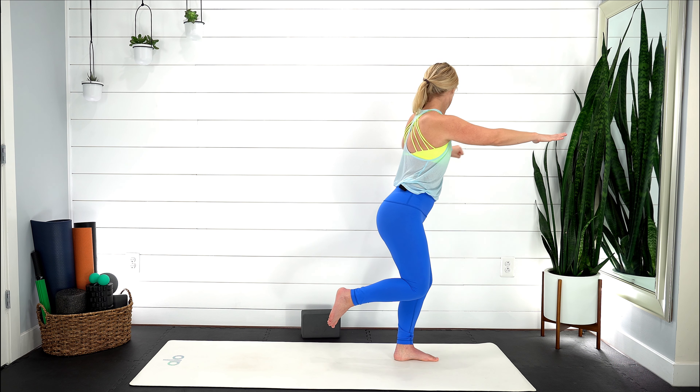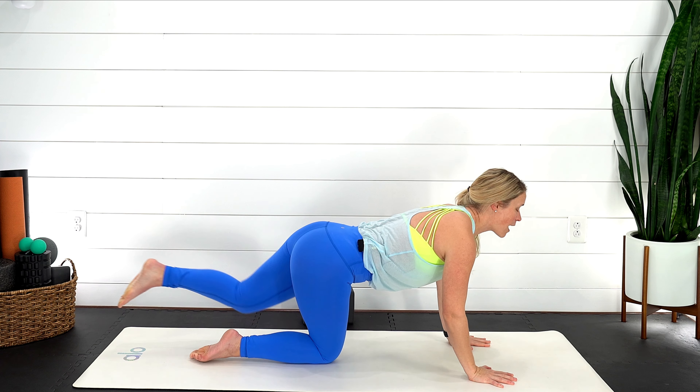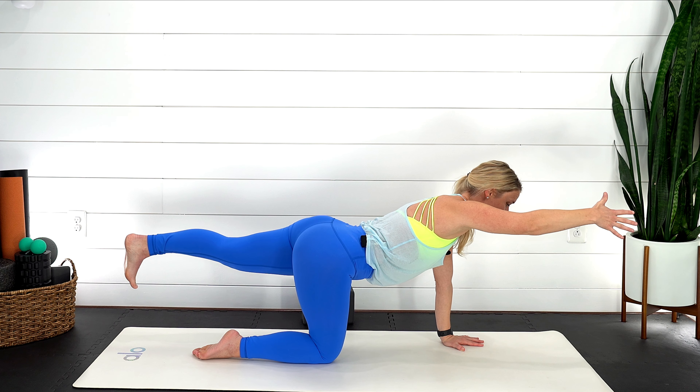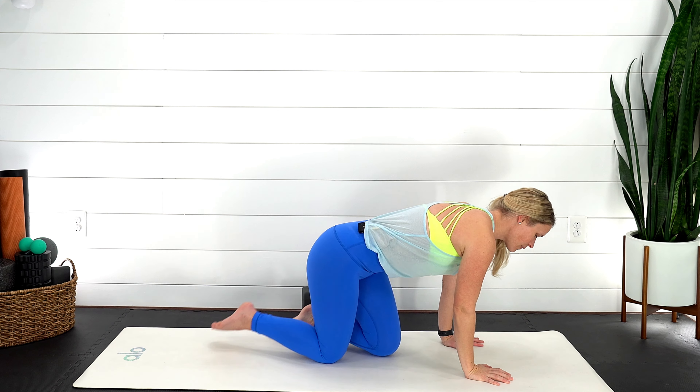Great job — take that right leg, step it back, hands come down towards the ground. Take your left leg and drive it behind you, pressing into the palms — maybe the right arm comes up towards the front of the room, reach through the fingertips, press into the top of that right foot. Five, four, three, two, last one. Lower that arm back down and come into a comfortable seated position. Take one last deep cleansing breath in — lift those arms all the way up overhead, exhale bring those hands down towards heart center. Awesome job working on your core during today's practice. Continue to sprinkle that throughout your day, working on your breath and your posture. I will catch you in the next class — namaste.